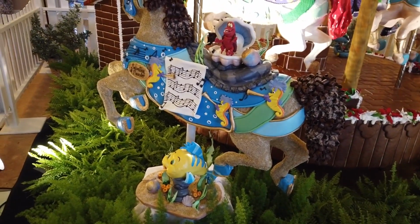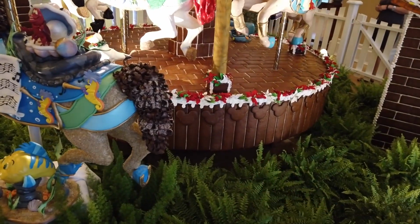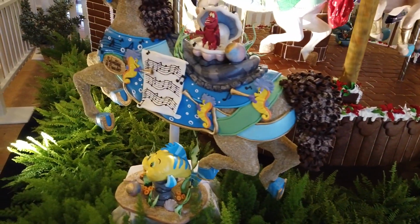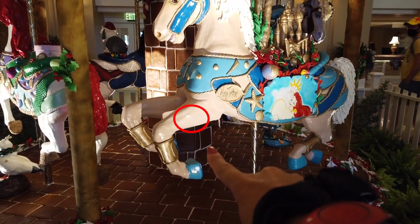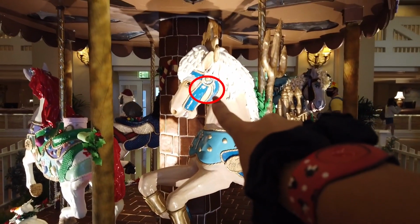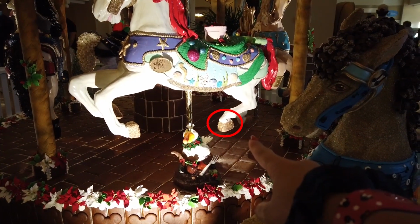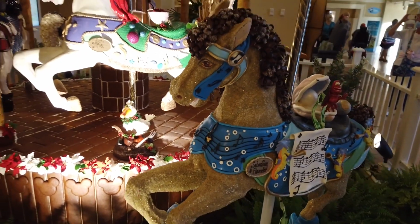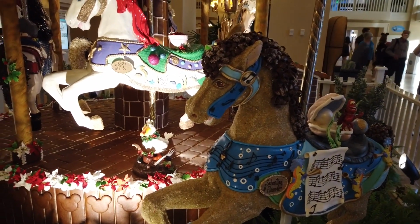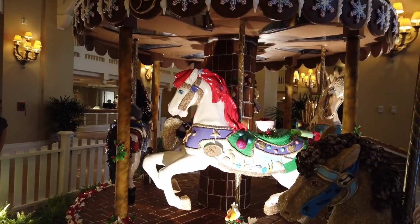So fun. But let's try to find some of these hidden Mickeys. Now they said they're the gold ones, so that means all those brown Mickeys down there don't count. I have to look for gold painted hidden Mickeys. Okay, well, there's one right there on the leg of King Triton's horse, two, one on the bridle. There's three on Ariel's horse's ankle, four on the front right there. Okay, I'm not gonna find them all because I don't wanna give it away in case you're coming to see this, but this is a really fun game and such an incredible display of talent from this bakery team.